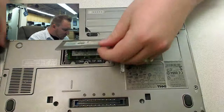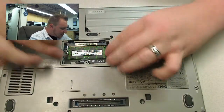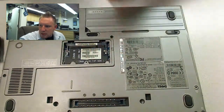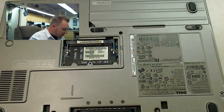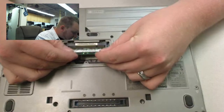So as you can see, there's one in this DIMM slot. And there's usually two little levers to undo that and pull it out, as you can see. So we'll go ahead and replace that. And it pops right in.